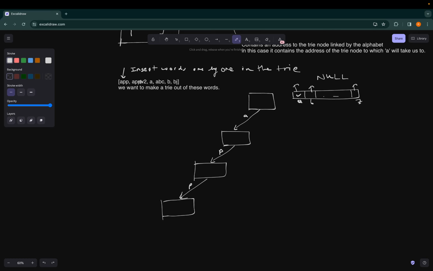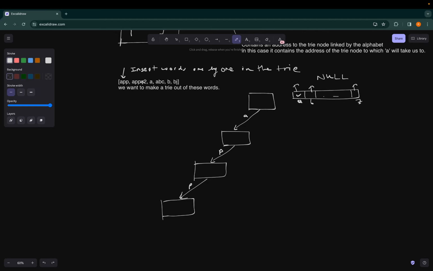Okay, so this will represent how your app is inserted in this trie. Okay, now we have app v2. So we'll again start from the root node. We'll say, okay, A is created. We don't need to create A again because A already has a reference to a new trie node. And in app v2, we go to P and we see that P is also again created. So we jump to the next character, which is again P. So we again see that P is created.